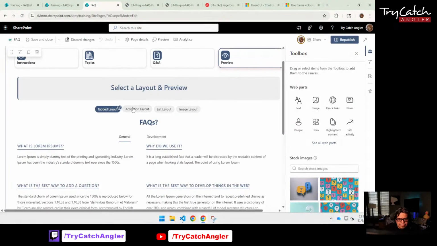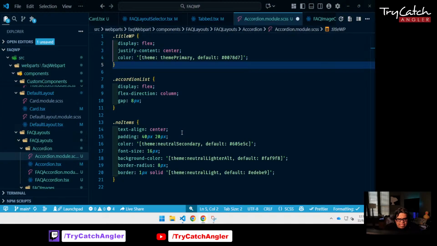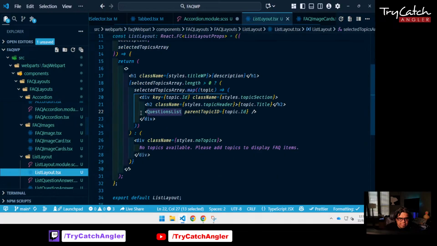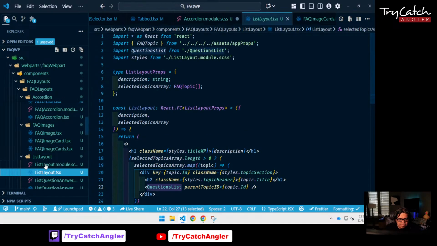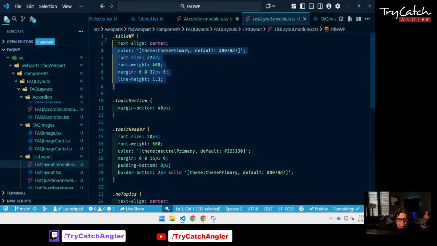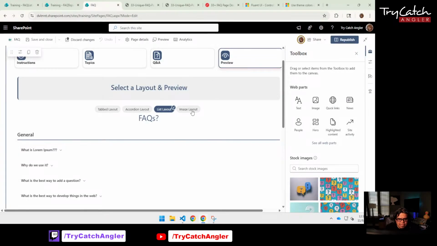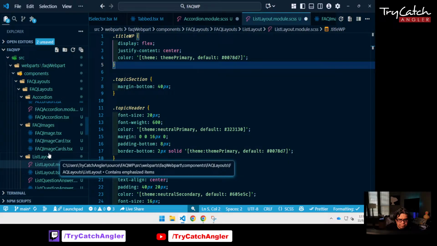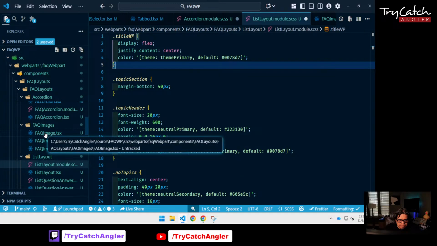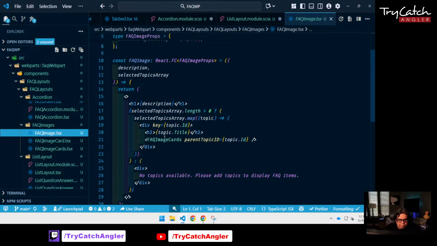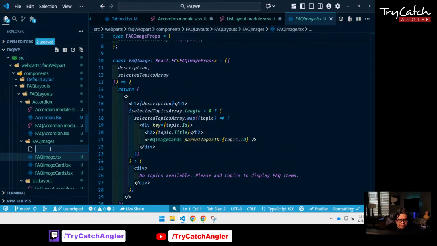Accordion, list layout, list layout, and then we have to have image layout. Let's create a new file.